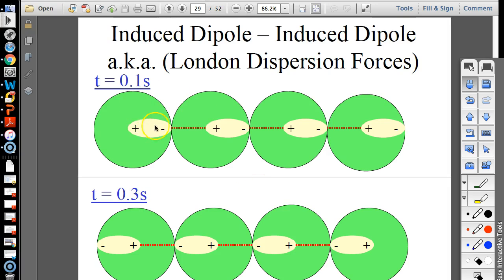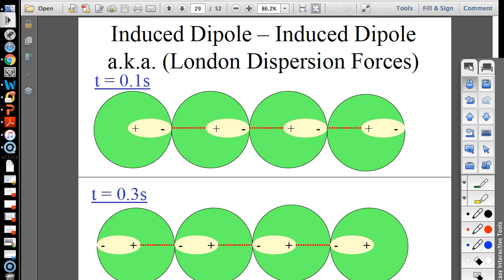So if I look here, and you can see that if these are all krypton atoms, and the electron cloud in this one just happens to be a little bit farther to the right, that will make it have a temporary negative dipole, which will induce a positive dipole here, and a negative dipole, and a positive dipole. And so this is induced dipole. It induces it in the next one. Like if you induce labor, you start labor. And then a dipole here will create or start a dipole here. And so you can see that over time, the ones around it will be affected by this. And so the more polarizable the atom, the larger this force is.